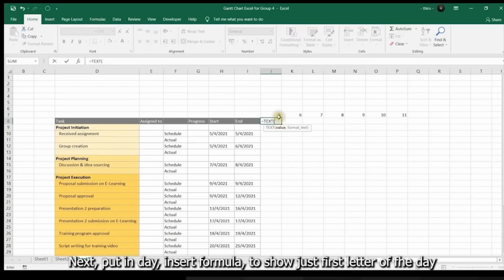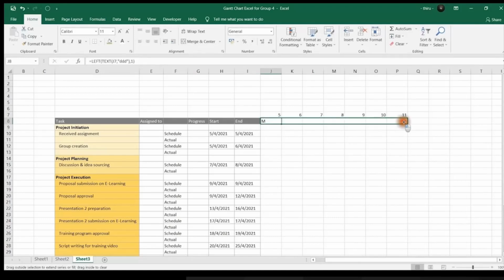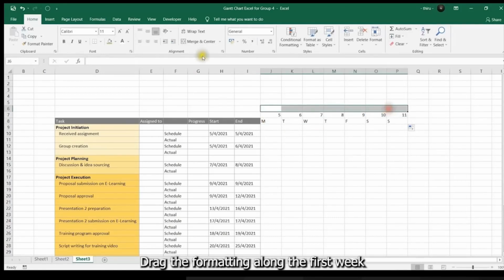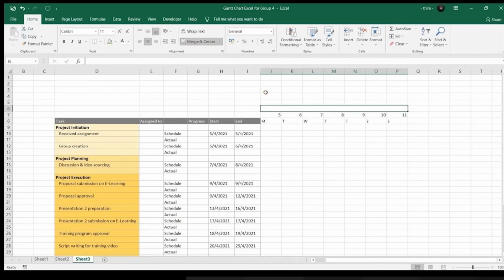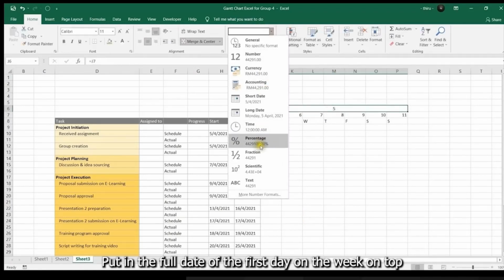Insert formula to show just the first letter of the day. Drag the formatting along the first week. Put in the full date of the first day of the week on top.